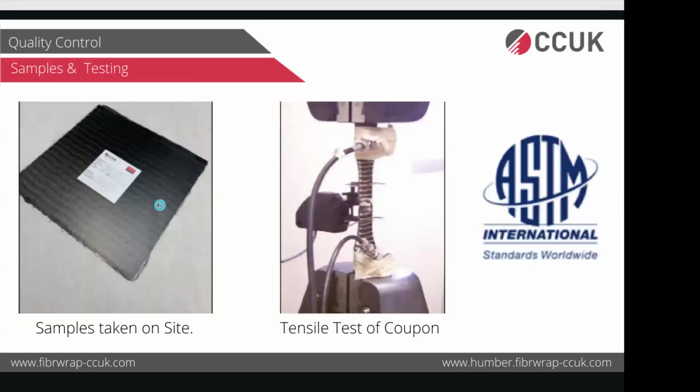And then the second test you do, especially when you're using a fabric system, is composite laminate testing. So you cast these 12-inch by 12-inch plates, let them cure on site, and send them to an independent laboratory. They'll cut a coupon out of them like this and do a tensile test. Those tensile properties should match the data sheet of the material, or should match the design values which you've used in your design. And that's the pass criteria for this test. You can relate this to concrete cube casting, which we do on structures.